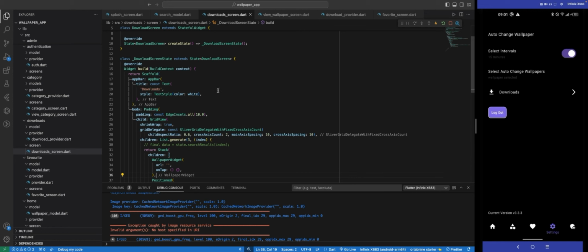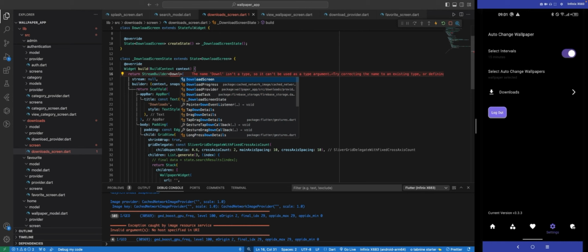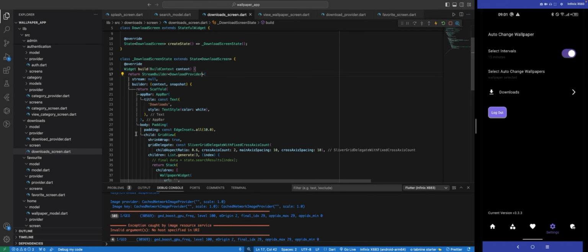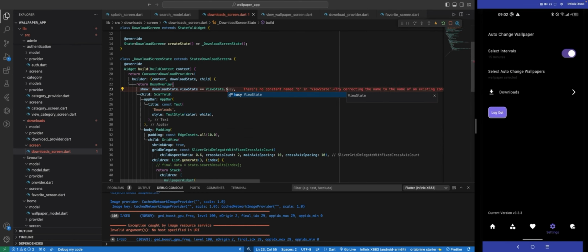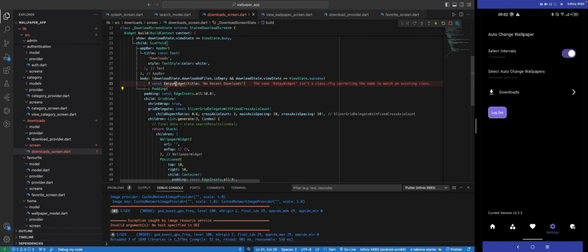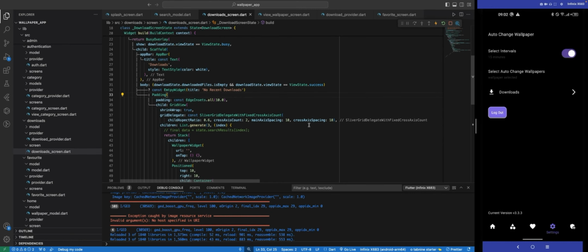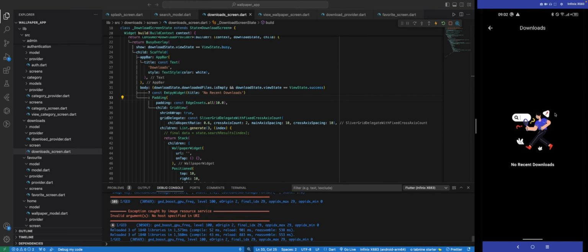So let's say here, what I'm going to do is wrap this with a busy overlay, and then I'll put the download provider, and we'll put busy consumer, sorry, dot busy. That's pretty much it. And now moving on slowly, I'm going to add that same check that we are doing everywhere in our project. When there is no data, or when data is available, we can show these empty widgets that say no recent downloads. If you go to the downloads, nothing is happening. It's just going to show no recent downloads because this is already null.